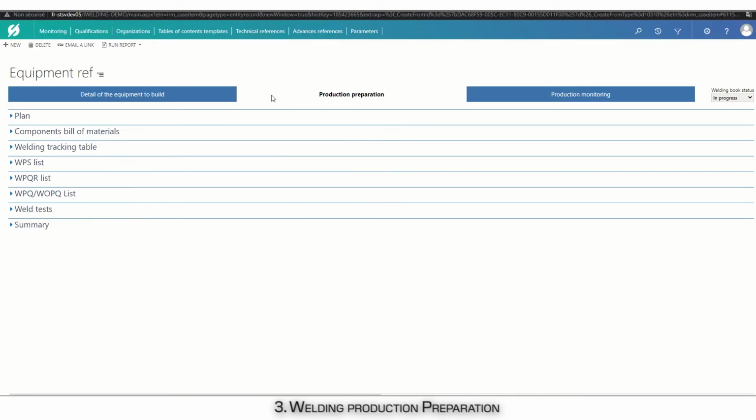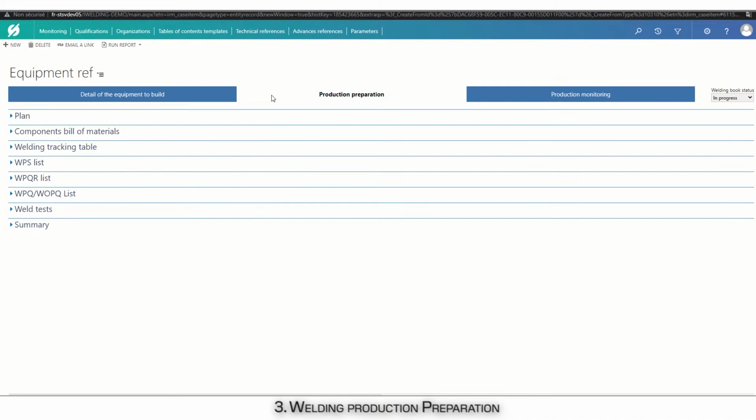Most of your preparation will happen inside the individual equipments that you will create. Most of the production preparation phase will take place inside an equipment: creating a plan, identifying the bill of materials, components landmarks, identifying the welds to be done, identifying a list of WPS matching the requirements of the welds to be done, preparing the NDT to be done, monitoring the preparation NDT, generating your data book. Each equipment is divided in 3 tabs.